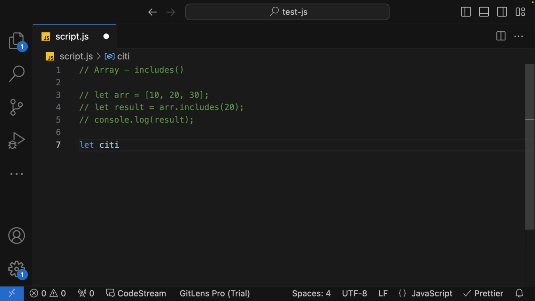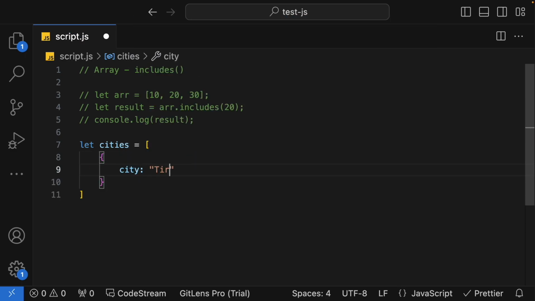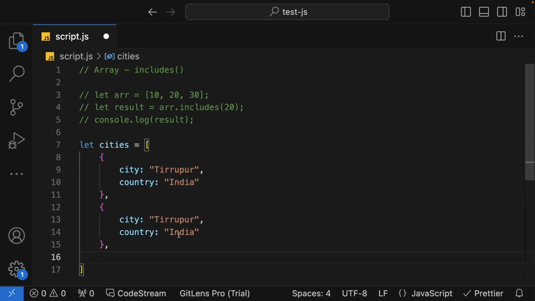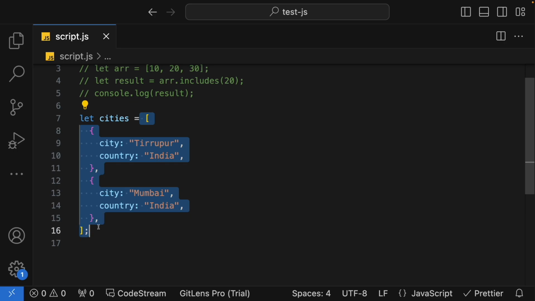I'll create a cities array here in which I would like to mention the name of the city, then the country name. So I'm having a small array of cities here in which each and every object consists of two properties.